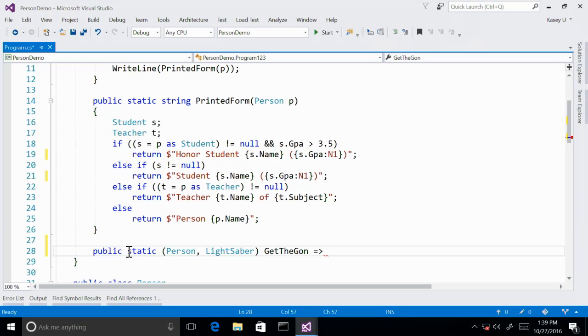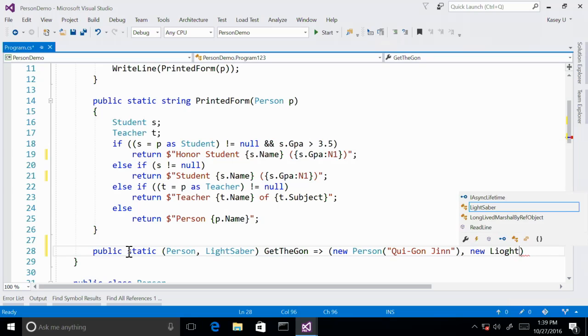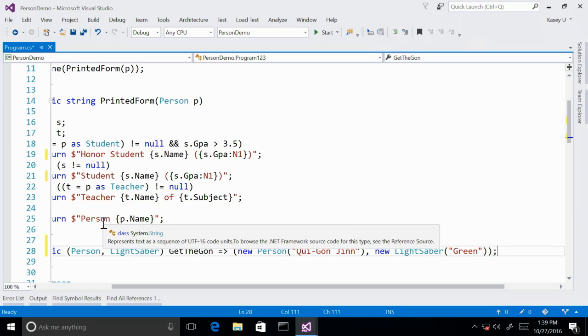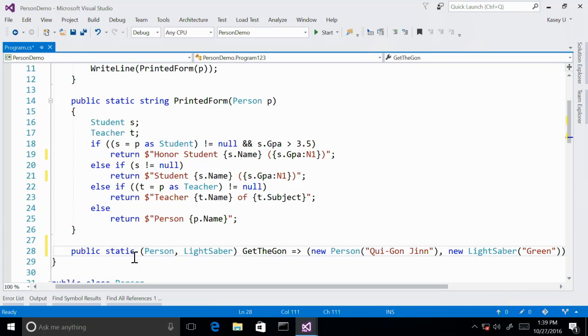And then it's just going to be a new person, Qui-Gon Jinn. Is that how you spell Qui-Gon Jinn? Probably. Who am I kidding? I don't know how to spell this. And then new lightsaber, and he has a green one. All right. So now you can see I've just created a method that has 2 return types. It's returning to me a person and a lightsaber.